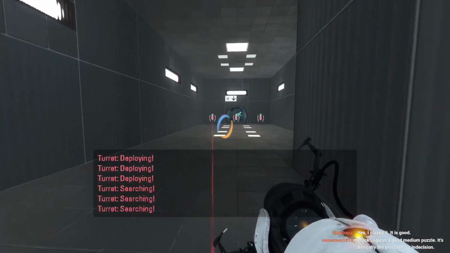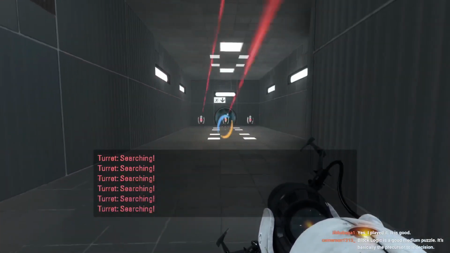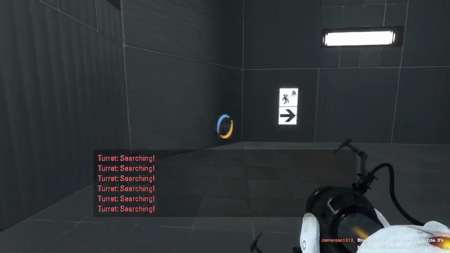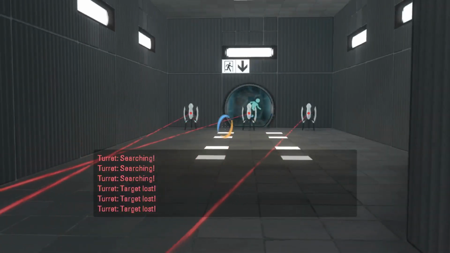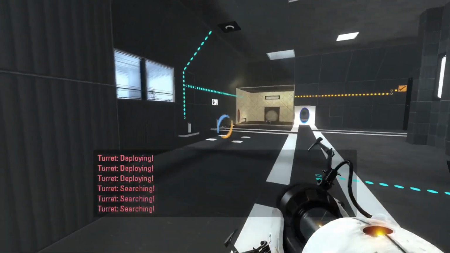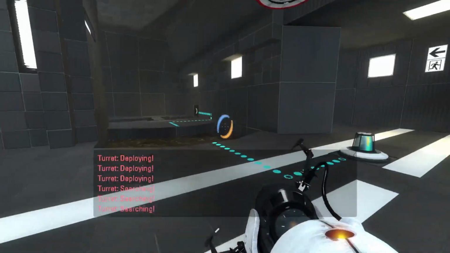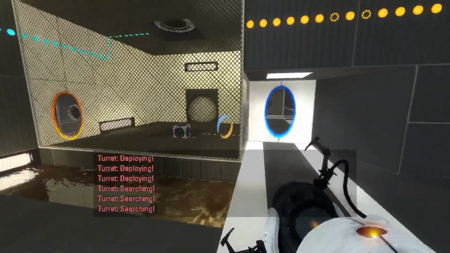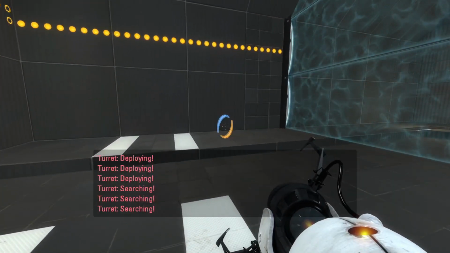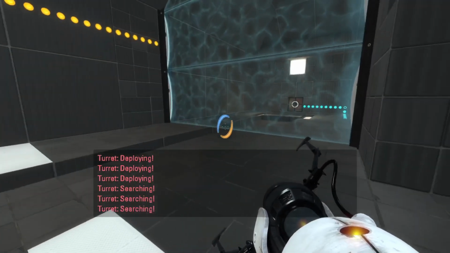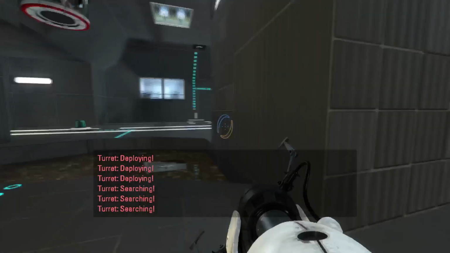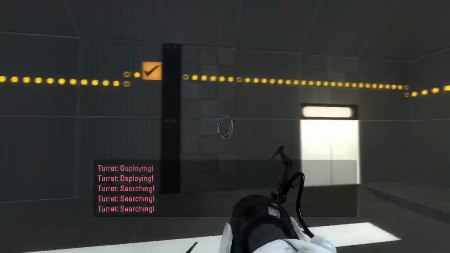Oh boy. I could get around this. I could technically cheese it if I want to. Putting a turret as an obstacle is bold. It's like a challenge for me. Block Logic is a good medium puzzle. It's basically the precursor to Indecision. I see, I see.